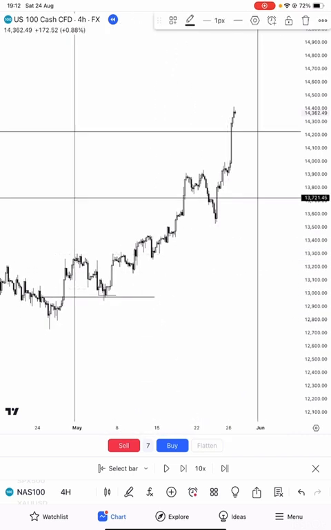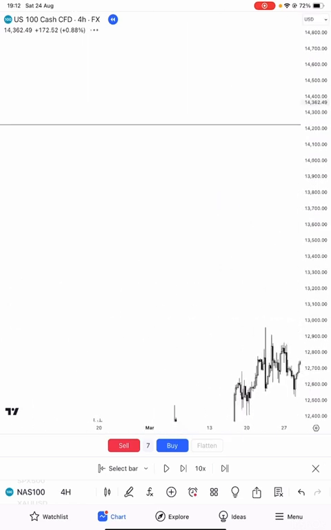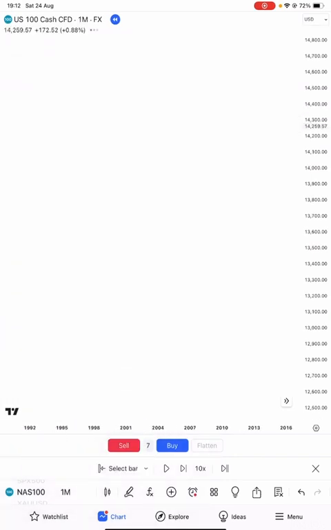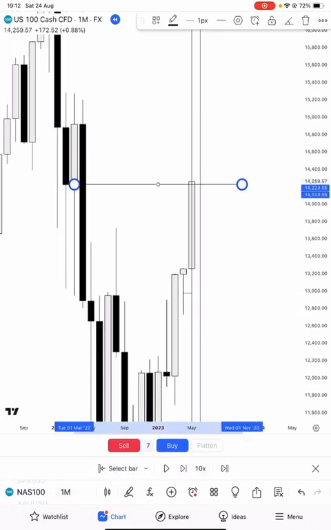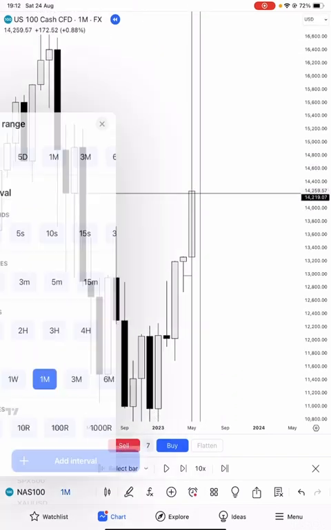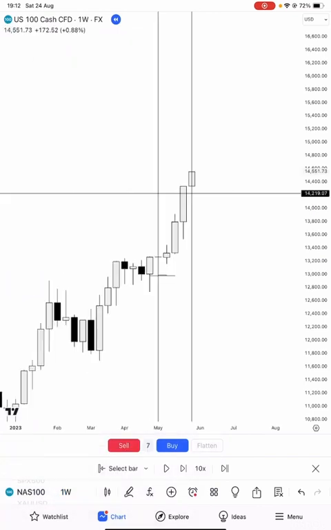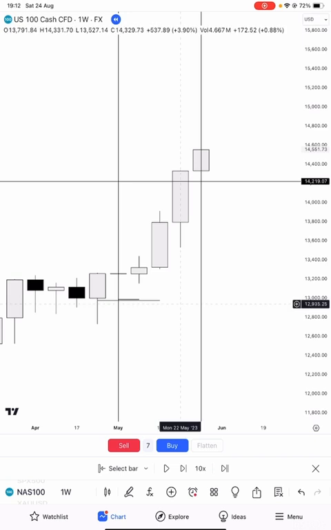So what are the components? I will take off this and just stick with this. What are the components to a monthly? Sorry, let's make the chart cleaner. So let's take only this target. What are the components to a monthly candle? Weeks. The monthly candle is composed of week 1, this, week 2, week 3, and week 4.